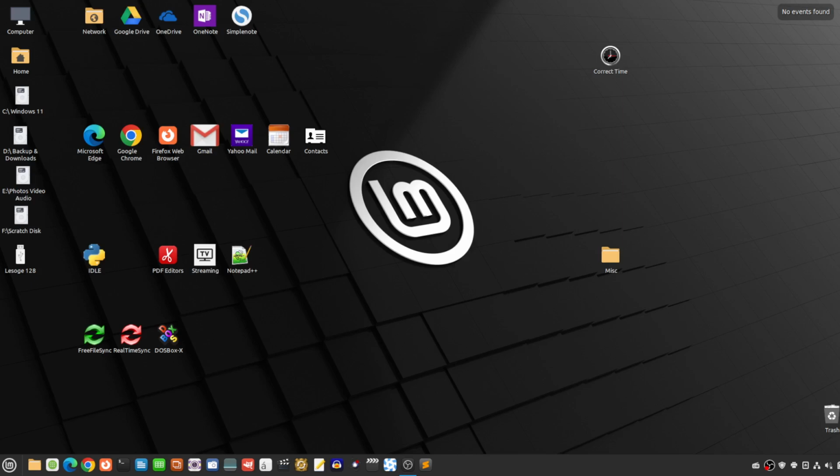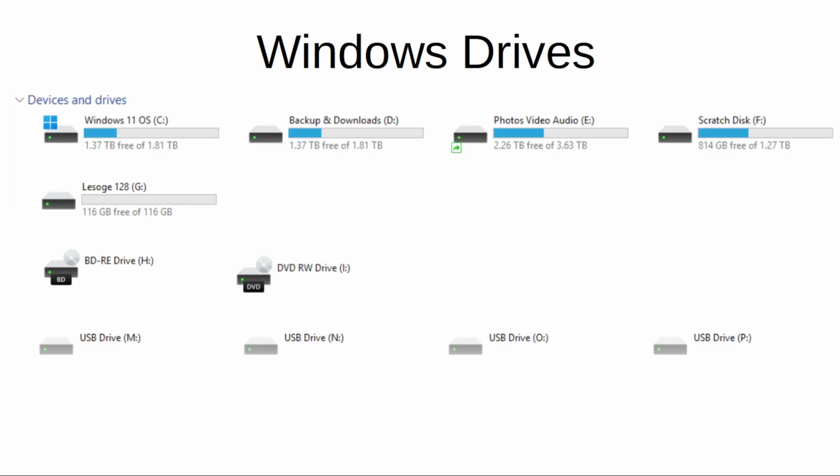Let's have a look at how the drives are assigned in Windows. These are my drives that Windows recognizes.